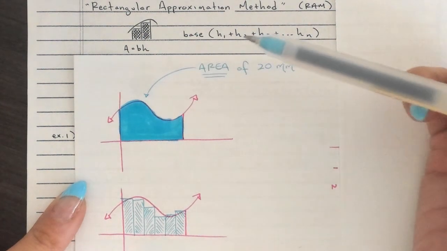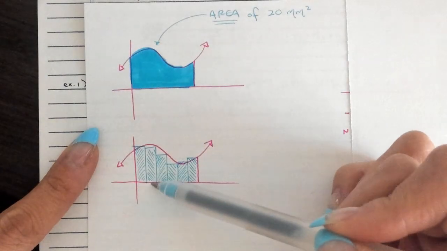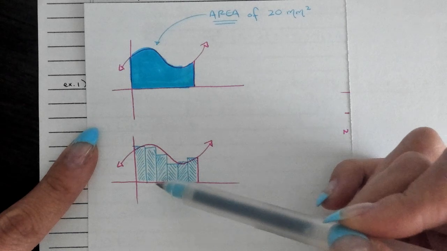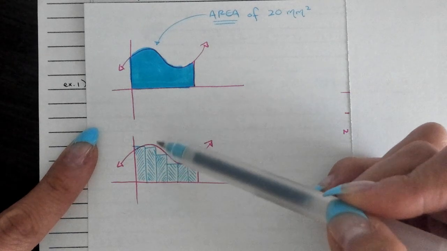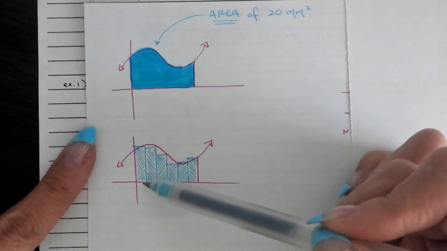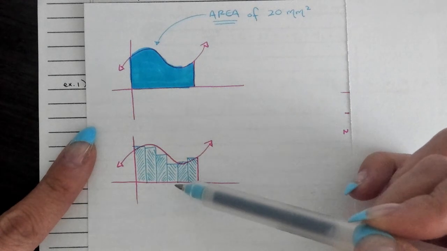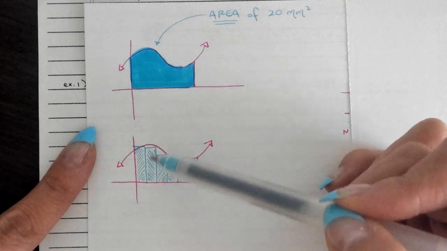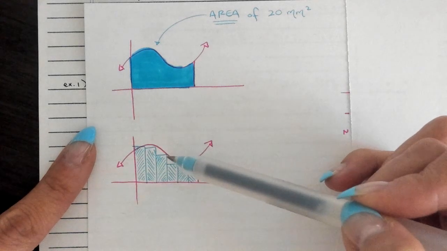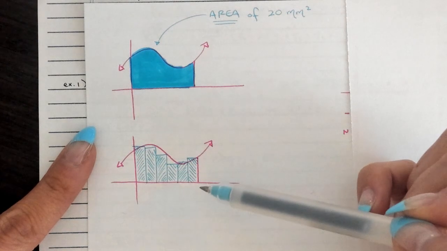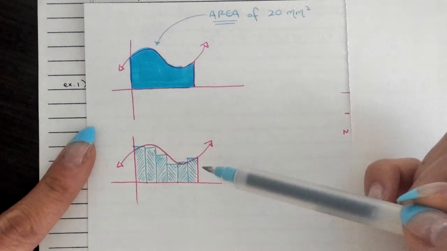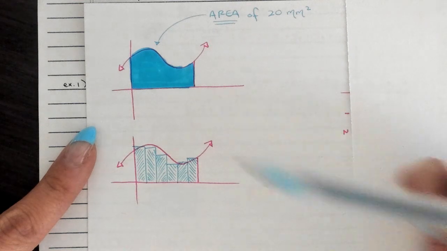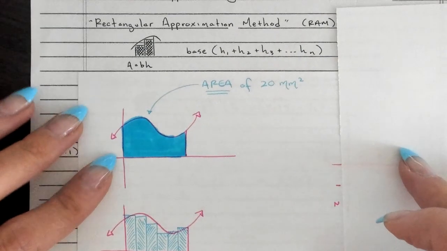One thing to remember with rectangles is you have one base with one height, one base with one height, one base with one height. But if you count up how many bases there are, 1, 2, 3, 4, 5, 6, you actually have 6 bases, and then you have 1, 2, 3, 4, 5, 6, 7 heights. So we have to deal with that. We can't have 7 heights. We can only have 6 heights if we have 6 bases. We're going to deal with that a little bit later.